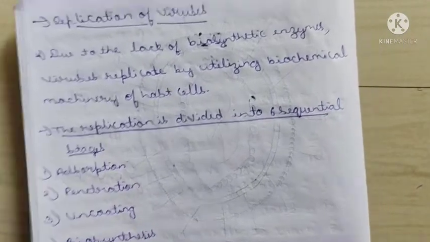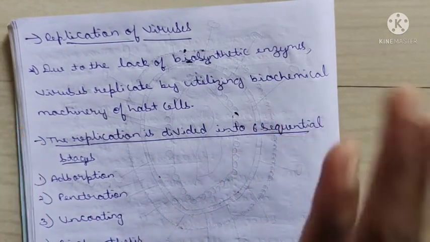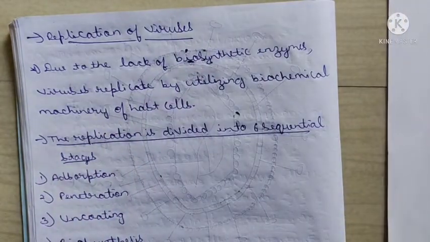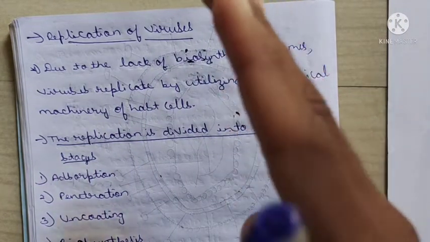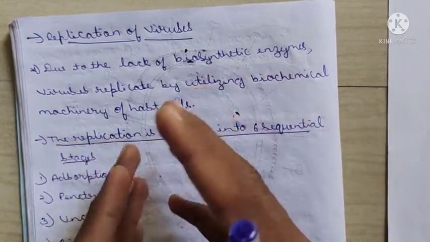Now let's discuss the main part, which starts from here. Replication of virus. What is this replication? Replication means simply dividing, my dear brothers and sisters. Replication is nothing but division. Division is known as replication. Now you tell me one thing. Due to the lack of biosynthetic enzymes, viruses replicate by utilizing the biochemical machinery of the host cell.